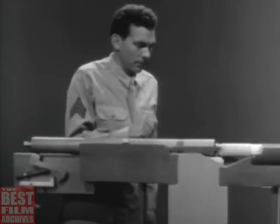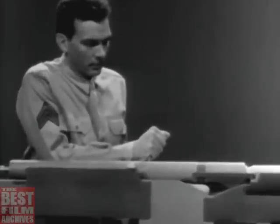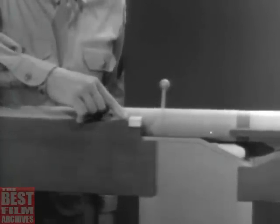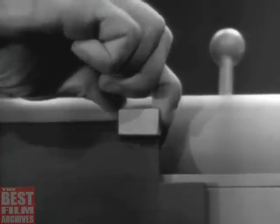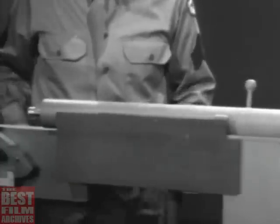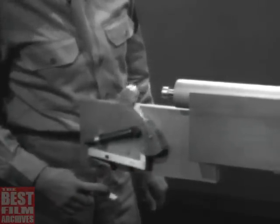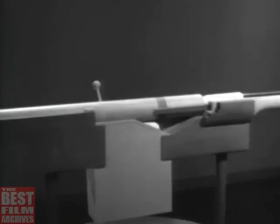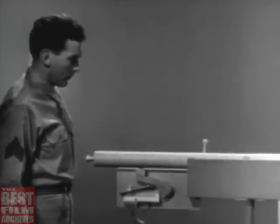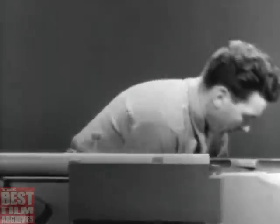Let's build this type of operation on our model. To permit this blow-back pressure to work on the bolt, let's remove the locking lug. Now we'll have to fill up this notch and install a guide lug on the bolt. Now when the weapon is fired, the bullet moves through the barrel and the bolt begins to open. However, the bullet leaves the barrel before the heavy bolt has opened enough to let any dangerous gas escape to the rear.